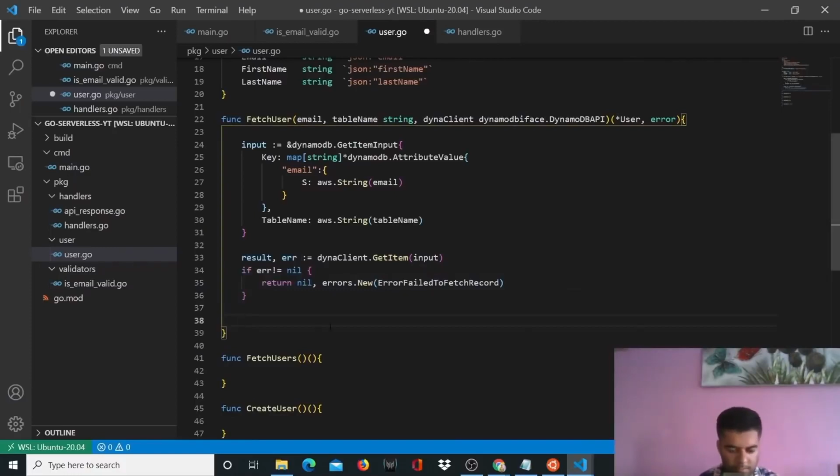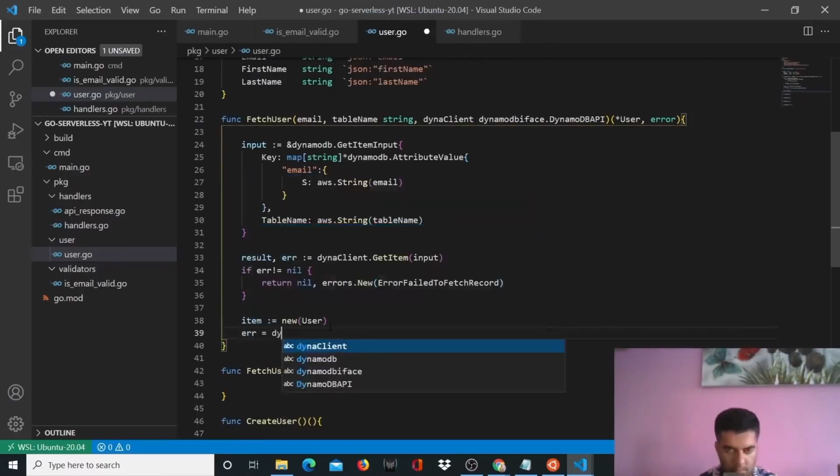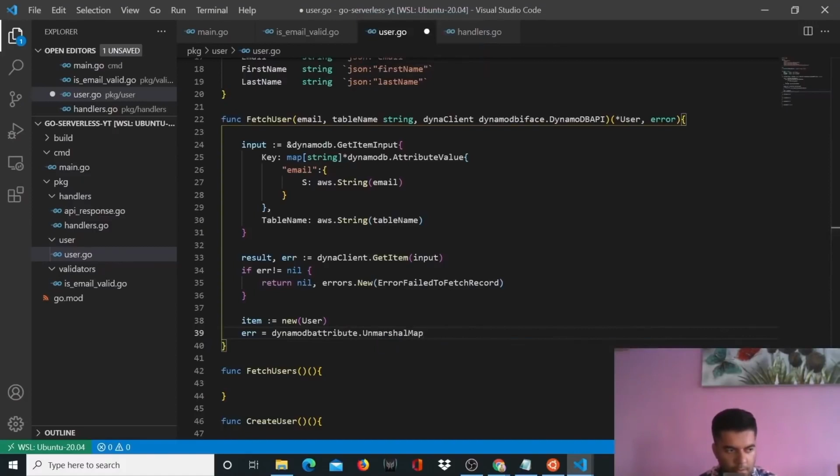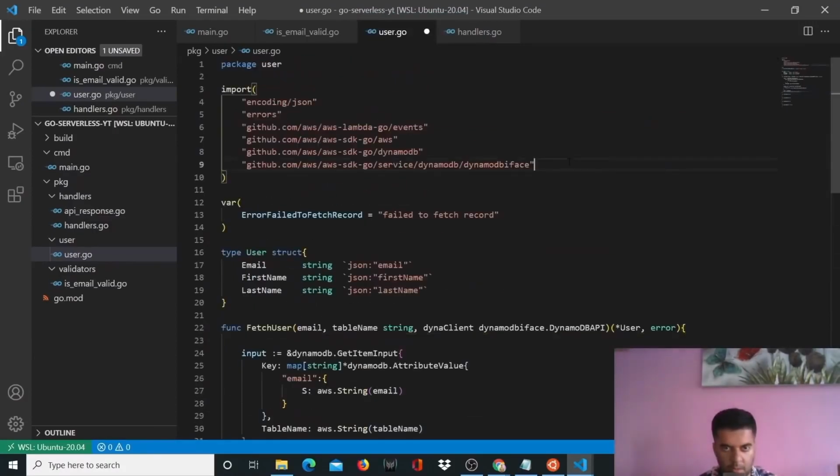But before that, we'll create a variable called item, and it'll be basically a new user. And here you'll say error is equal to dynamodbattribute.UnmarshalMap.